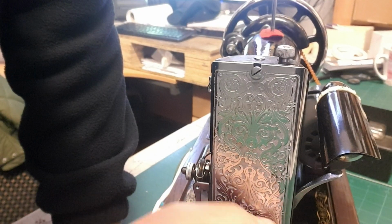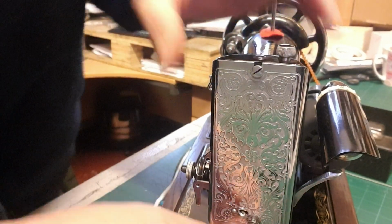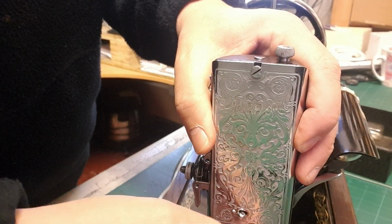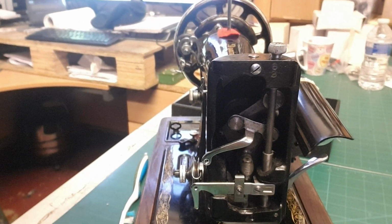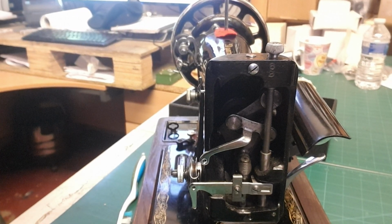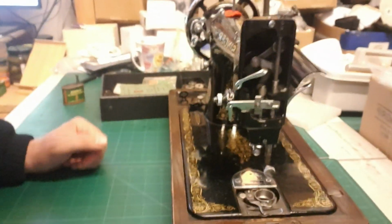Undo this thumb screw. And then that should come off. Maybe I have to take the thumb screw out altogether. This one off. Hold it. Lift that out. There you go. That comes off there. And then we're looking at the inside of it. Let's have a look. I wish I had a torch. I haven't got a torch, have I? No, I haven't. But let's have a look. Let's move this a bit further down so we can get a better view.